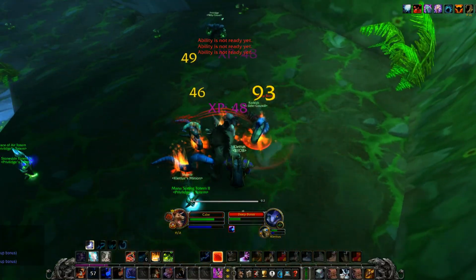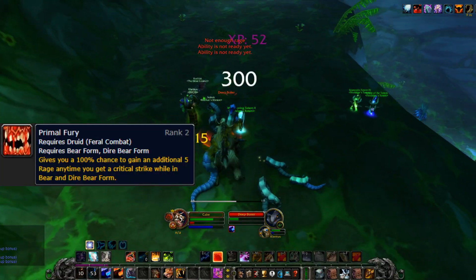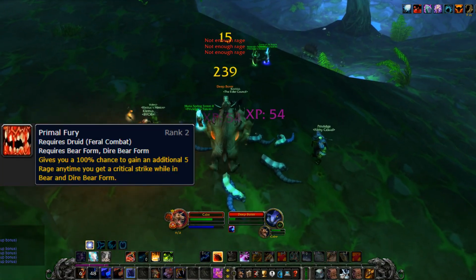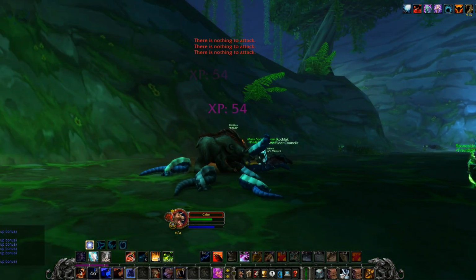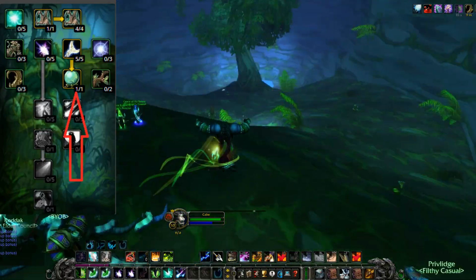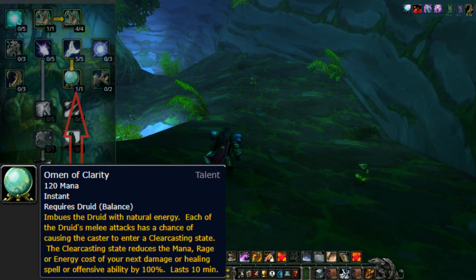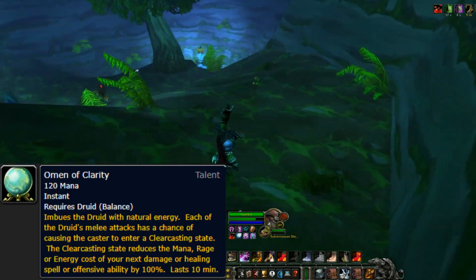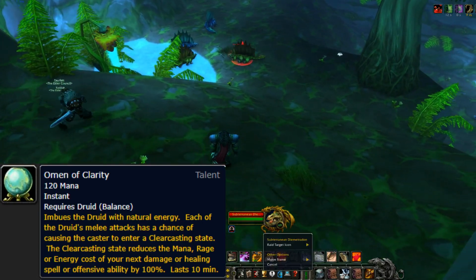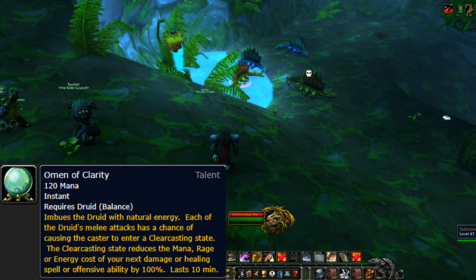Anyway, back to Swipe. So, Primal Fury gets an additional value from Swipe simply because Swipe's able to hit 3 targets and thus has 3 times the chance to score a critical hit and generate that extra rage. Now when we go into the balance tree, you'll find a talent called Omen of Clarity. When you pair these talents, you'll find a pretty nasty little known mechanic. See, Omen of Clarity gives each of your melee attacks a chance to put you in a clearcasting state, making your next ability cost no mana, energy, or rage.